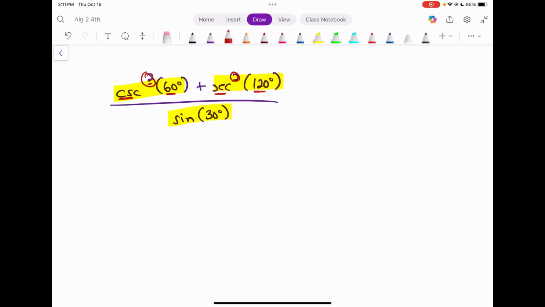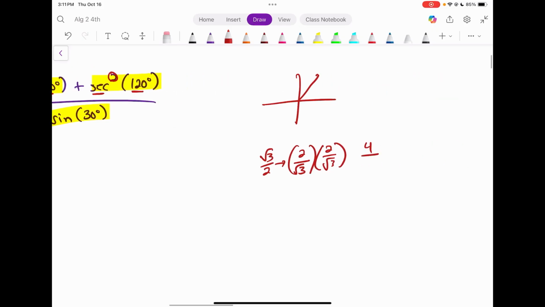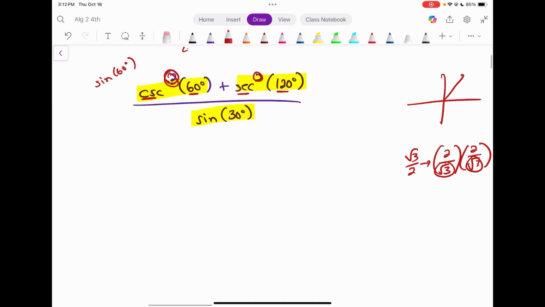First off, cosecant is sine's brother, so we're going to find the sine of 60. There's your 60-degree value. We know that the sine of 60 is root 3 over 2. We got to flip it to find cosecant, which is 2 over root 3. Then we're asked to square our answer. To square an answer, you simply multiply it times itself. So 2 times 2 is 4. Root 3 times root 3 is actually just 3, so therefore our first answer is 4/3.